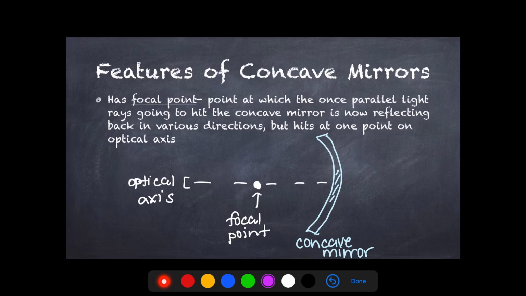The main thing is usually when rays are being reflected off the mirror, they're going to travel through the focal point. So for example, if I have this light ray coming in, it's going to be reflected right through the focal point. If I have another light ray coming in, it's going to be reflected through the focal point. If I have another light ray coming in down here, it's going to be reflected through the focal point, and so on and so forth, okay?